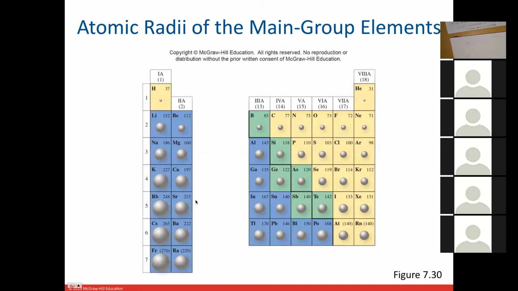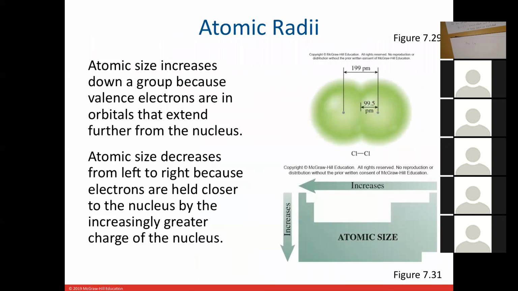All right, can you guys still hear me? Okay, so as we go up and to the right, we get smaller, right? This is a really nice trend. It's observed almost perfectly. So that's radius. That one's easy to predict. And it increases as I go down and to the left.